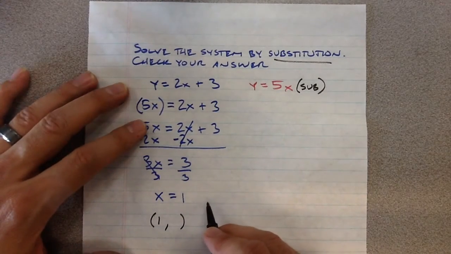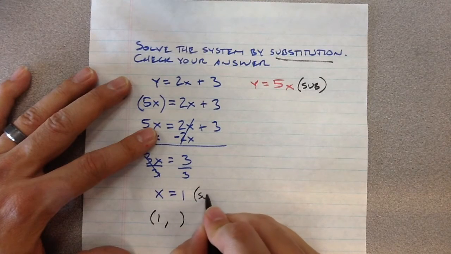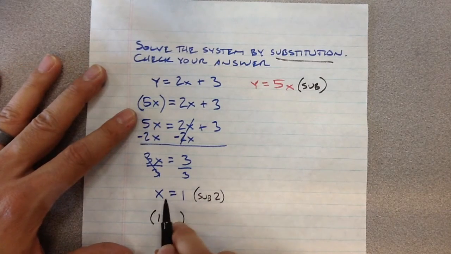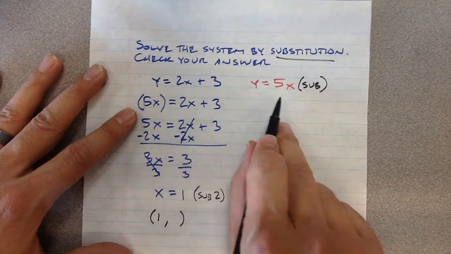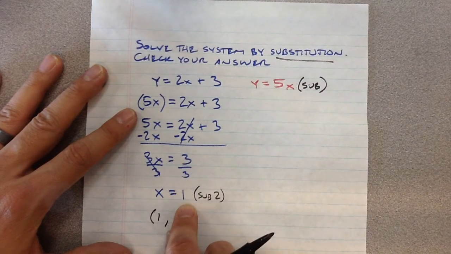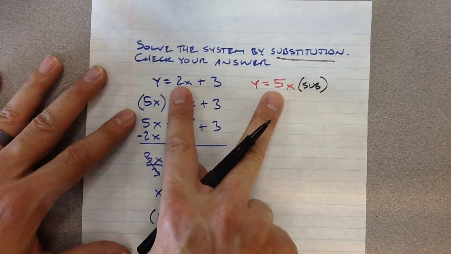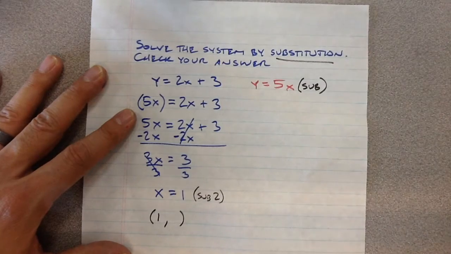The way to find y is we just do this process again and we make a second substitution. So this answer right here is substitution number 2. And all we have to do is do what it tells us to do. Everywhere we see x in one of the original equations, either one of these two, we swap out x and we swap in a 1. Since you can use either of the original equations, pick the one that looks easier. In this case, I definitely think this one in red looks easier.